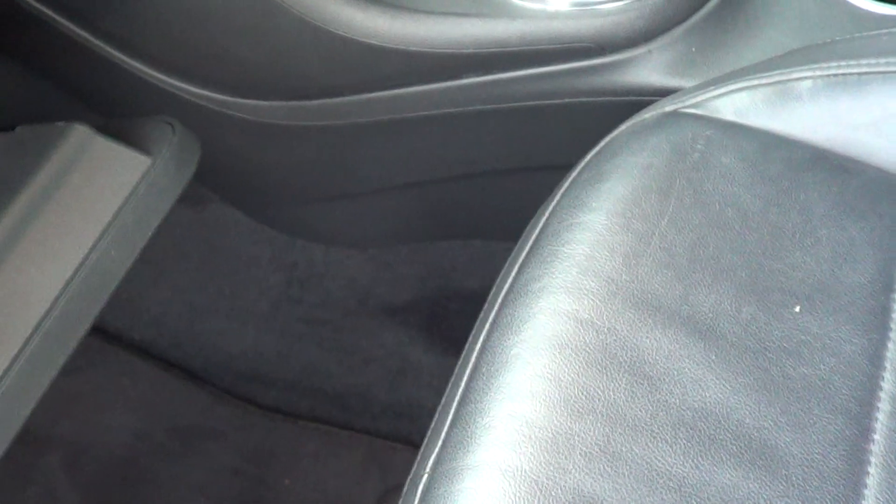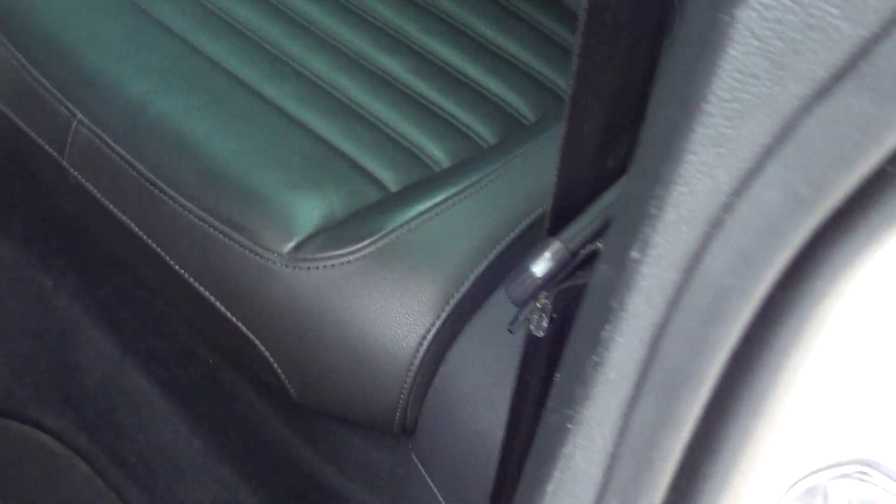There is a cable here in the glove box for connectivity with iPods and that sort of thing. Looking at the floor area — it's got the genuine Volkswagen mats in there, which have been in since new. Over the seat pad from where you sit, you can see that's in good condition, nice and clean. I'll just flip the seat forward so you can see in the back. The foot area is nice and clean — I don't think the rear seats have had a whole lot of use, to be honest. You can see the condition of those.